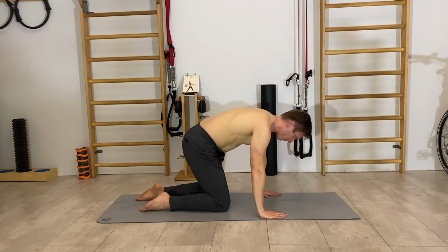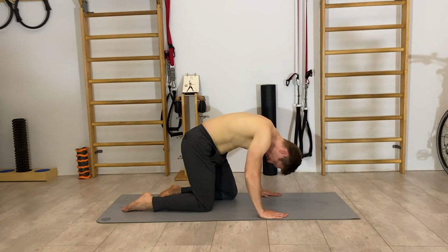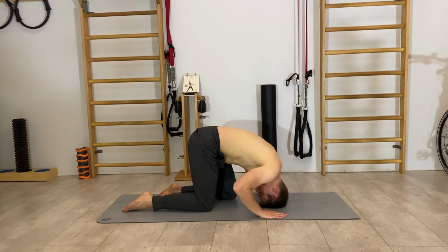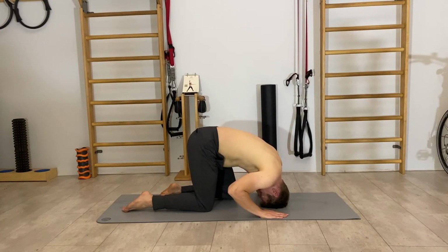Then come back up, switch which leg's in front, so the left knee is now forwards. You lower your head between your hands again. Again, you do the seesaw breathing, this time feeling how your right ribs are able to more easily expand, and your right stomach is more easily able to push out. Keep feeling that movement through your shoulder blades as your ribs expand behind you, and keep the weight of your body back over your thighs, not on your head. As your entire torso is involving itself in this seesaw movement of your diaphragm lifting and lowering as you breathe in and out.